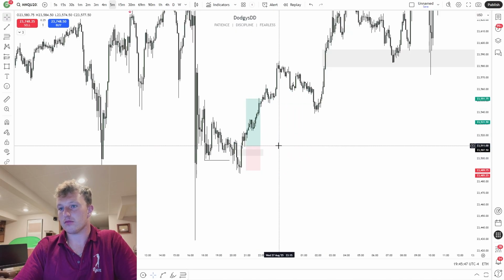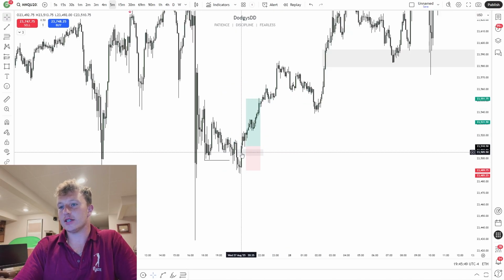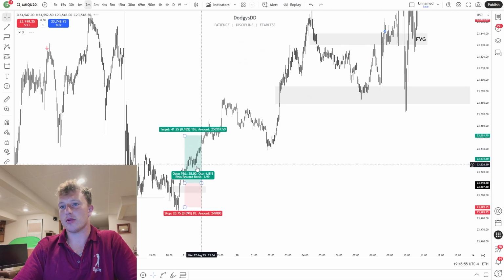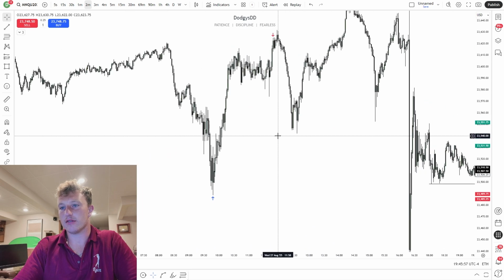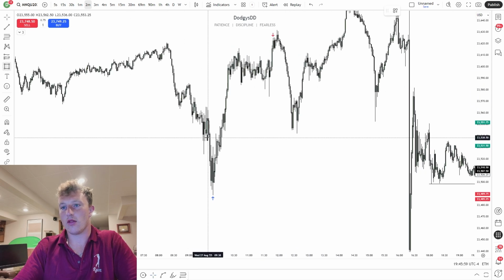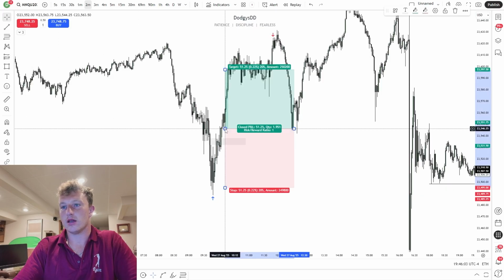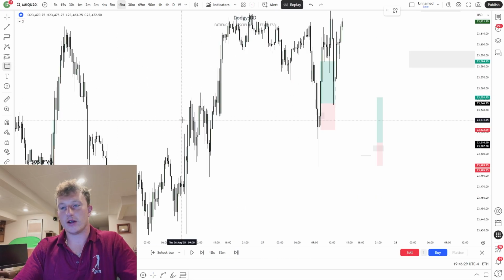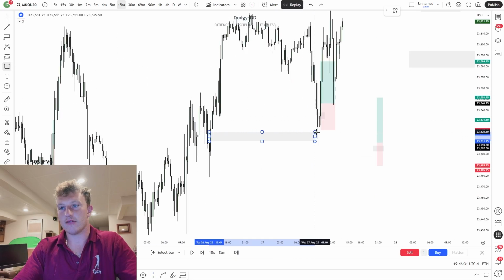In my eyes, this setup right here is an A setup. It's a pretty good setup. If I could find another A plus setup right now, probably, right? If we go to the previous day, I could call this setup here an A plus setup. Let's say it closes above. There's a singular fair value gap. It's noticeable. If I go to the 15-minute here, we're delivering out of a 15-minute.